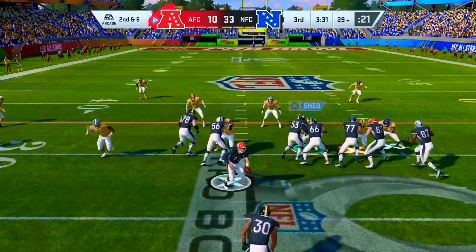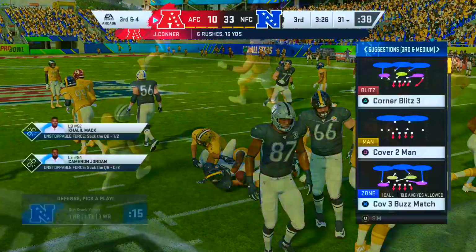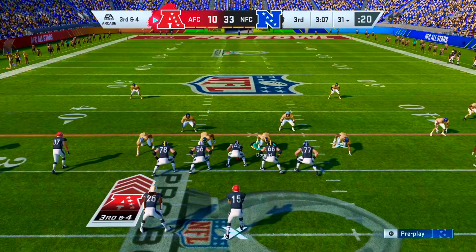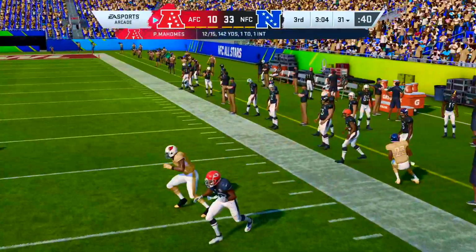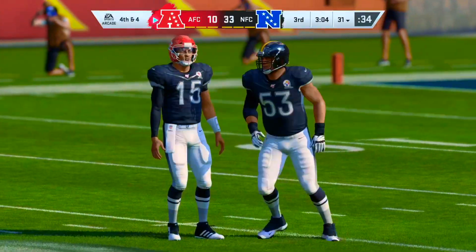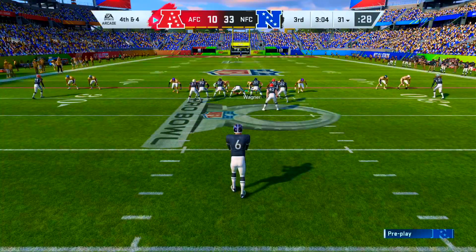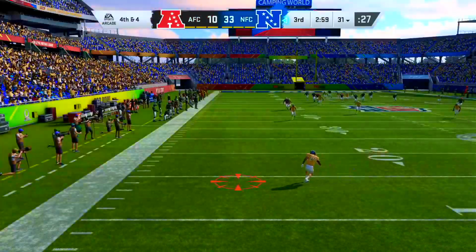2nd and 6, just inside the 30. On 2nd down, Connor looking for space. And they're going to get him behind the line yet again as his nightmare afternoon continues. 2 yards on the carry there, and it's going to lead him to 3rd down. From the gun on 3rd down, Mahomes. And this is going to be incomplete. We're into the 2nd half now. This is an offense that continues to struggle to sustain a drive. Looks like they're just totally out of sync, whether they're running the ball or passing the ball like we saw there. I don't know. The rhythm seems off. On is Kern, the punter, to send this one away.